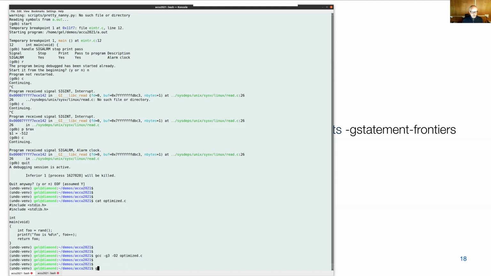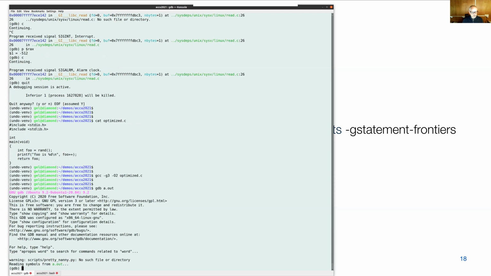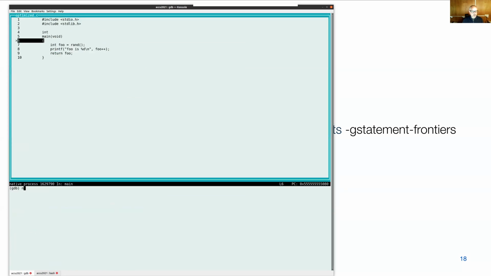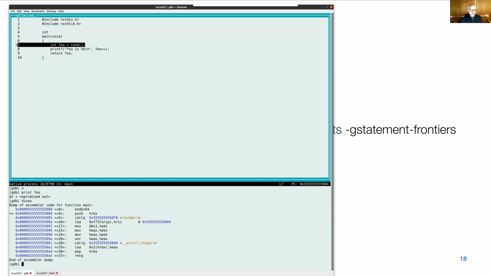Okay, so now here we are. Now print foo. Probably all seen that message, right? How annoying is that message? GDB can't tell me what the value of foo is because it's an optimizing compiler. In fact, if we look at the source code, what's this? The assembly.